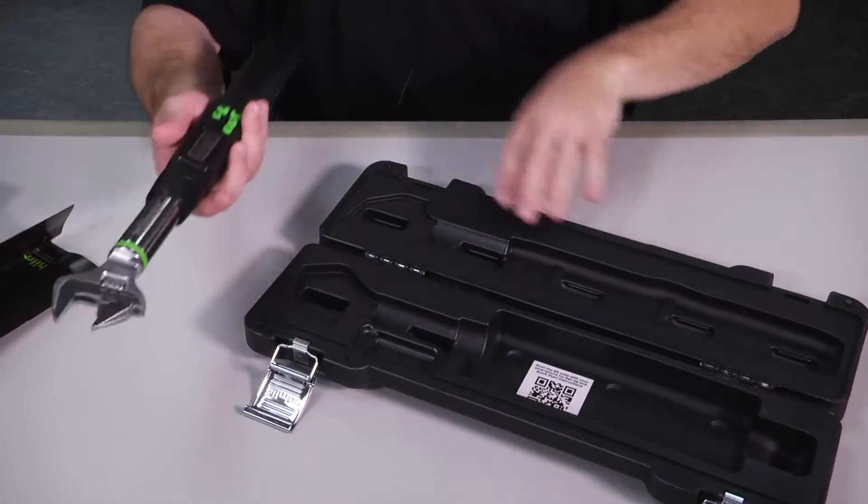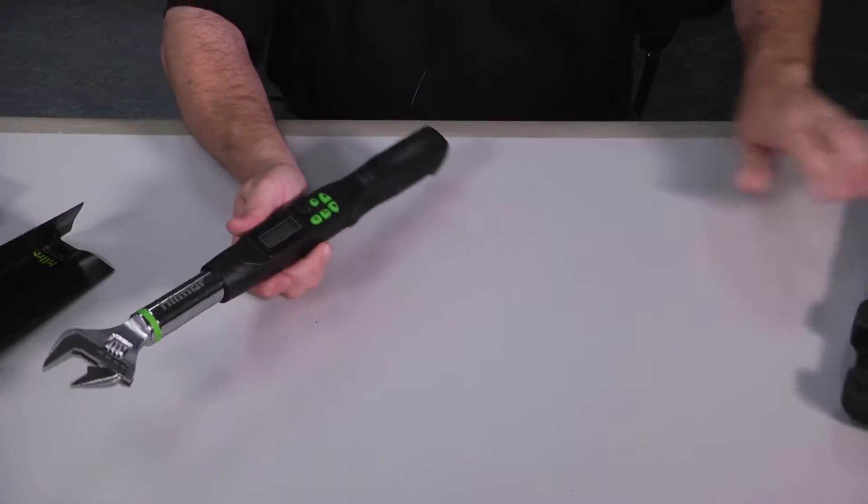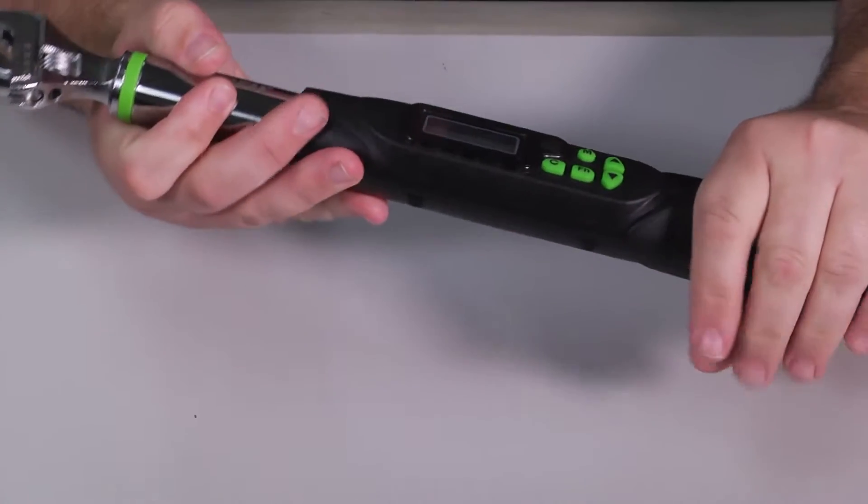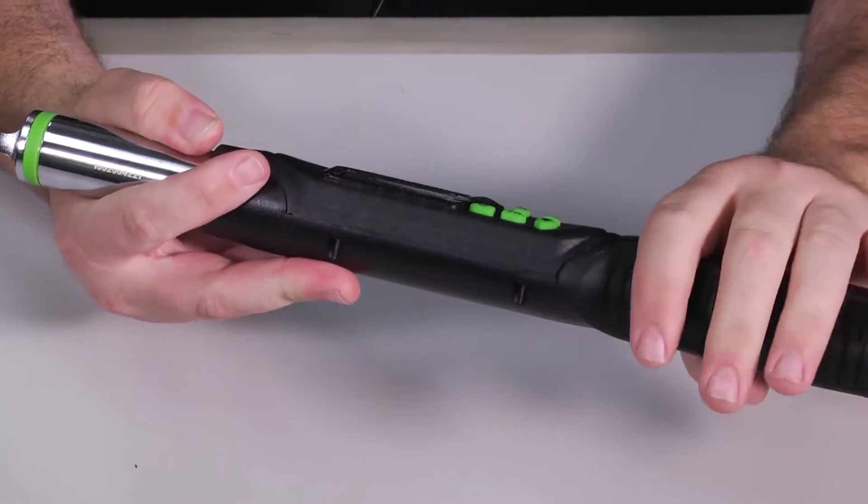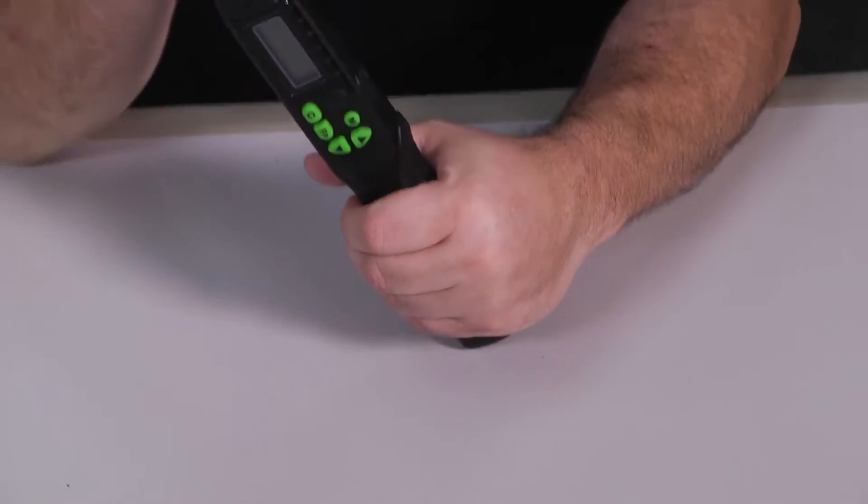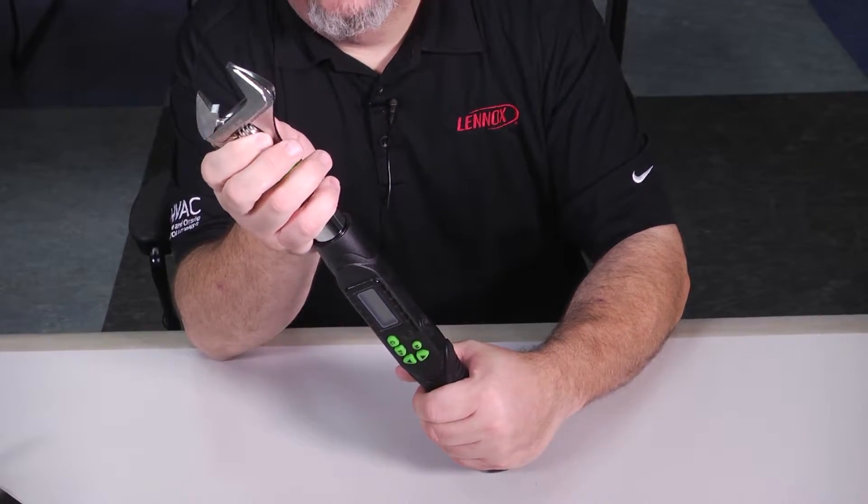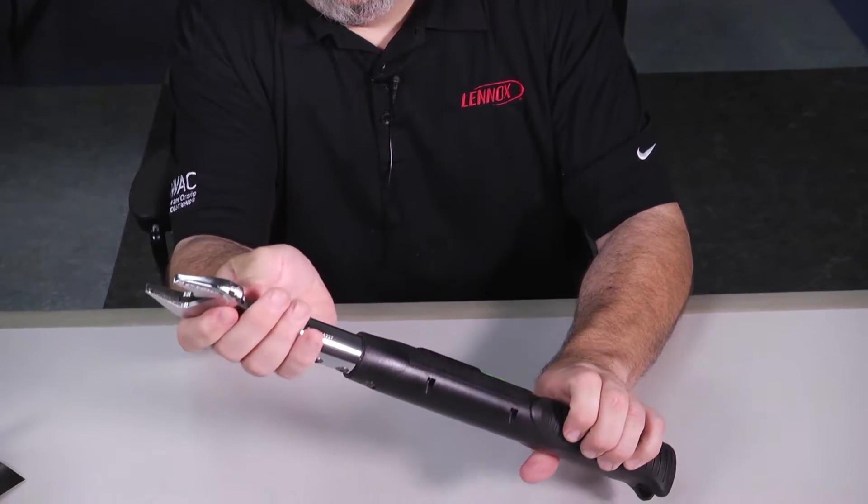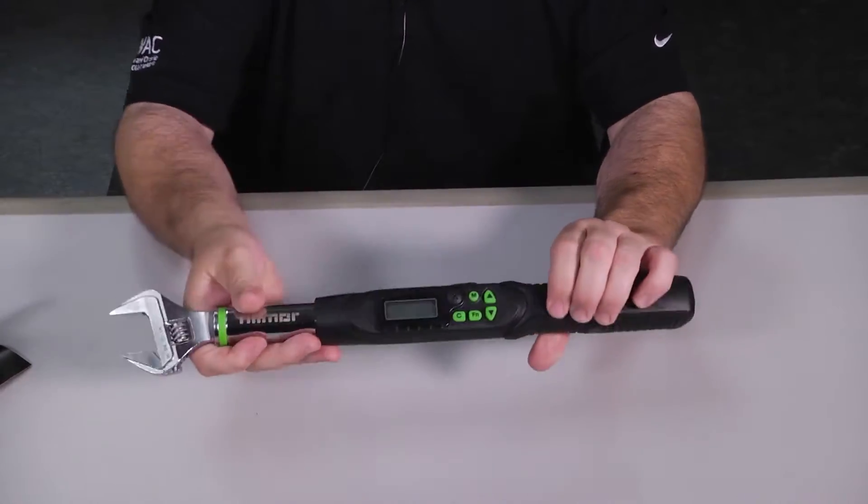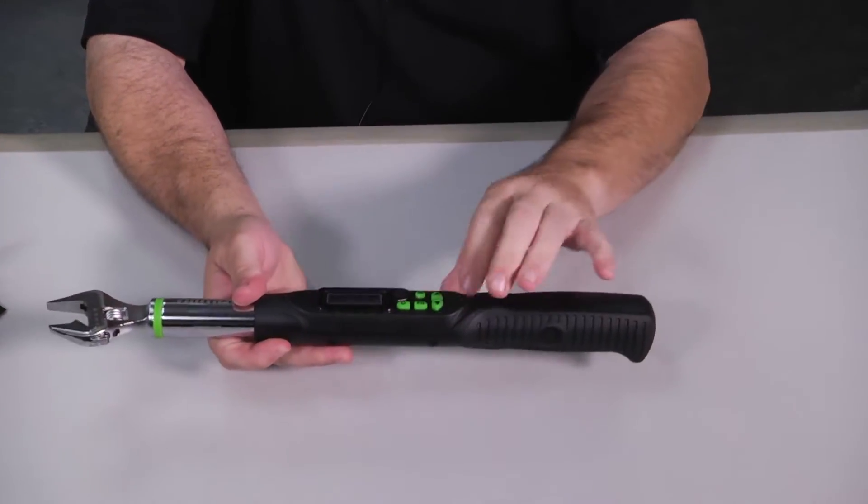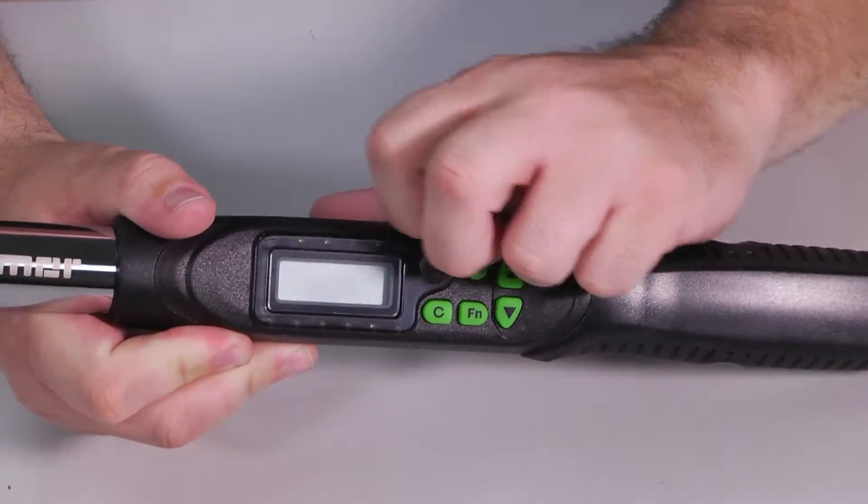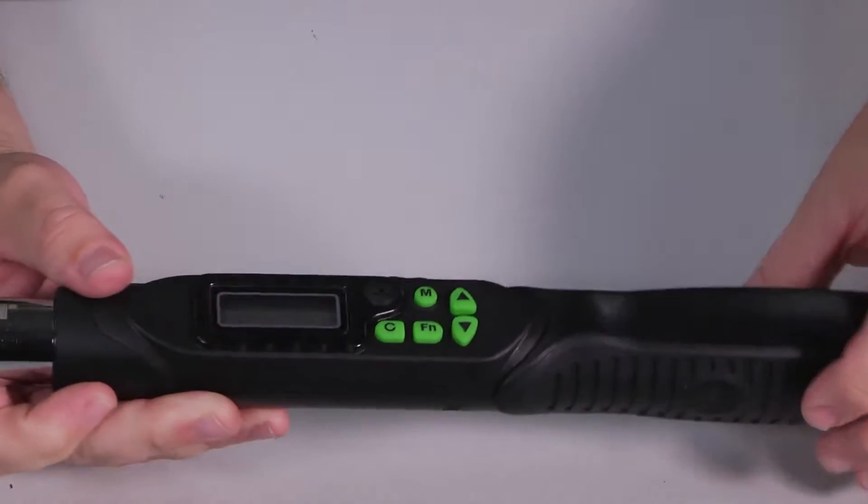Now when we look at the torque wrench itself, it's got a nice feel to it. It's got a handle right here that you can kind of see is contoured to fit your hands around it as you lean on it. It's got the adjustable jaw here that you can adjust to open or close to whatever size you need. On the front of it, it's got marked in inch, three quarter, half and quarter. On the back, it's got your metric sizes. You got your digital display, and you even have an auxiliary port here, which I believe can be used for logging data with the right software.